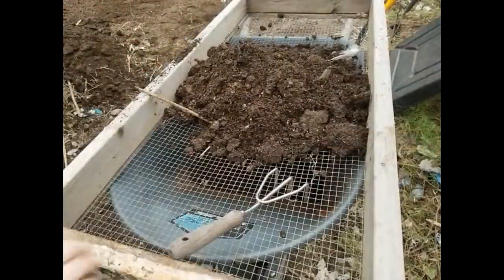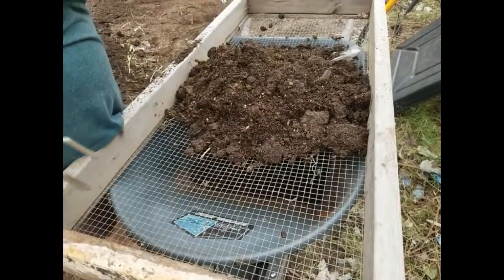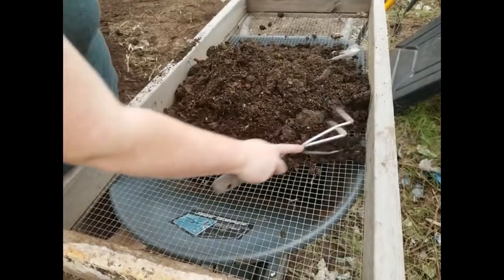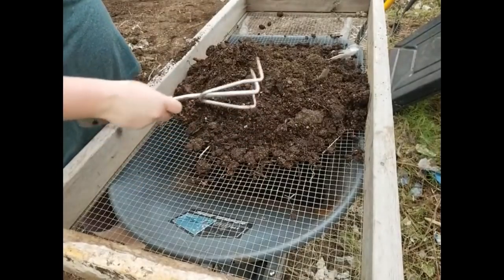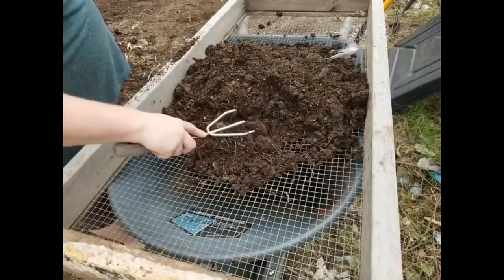So here you can see I've scooped the sticks, the trash, the rocks, everything. I tossed my sticks over in my hugelkultur pile. It's actually underneath one of my rabbit cages. And then I'm just going to come through. You could use just a hand shovel or something, or a gloved hand, really.